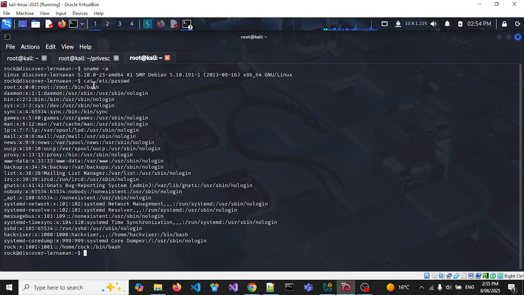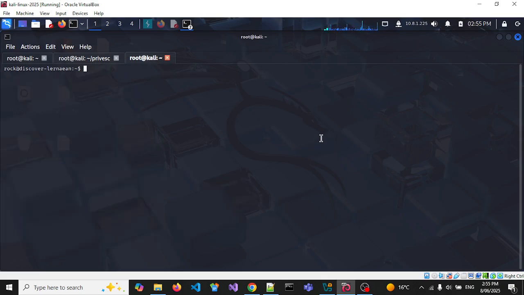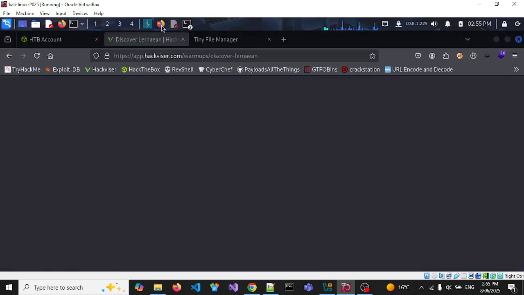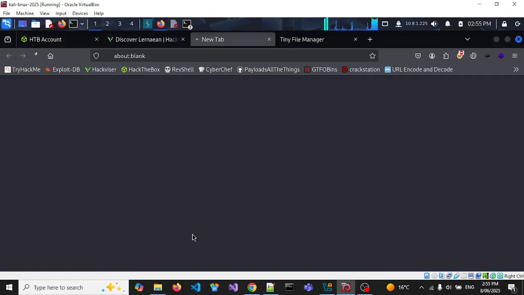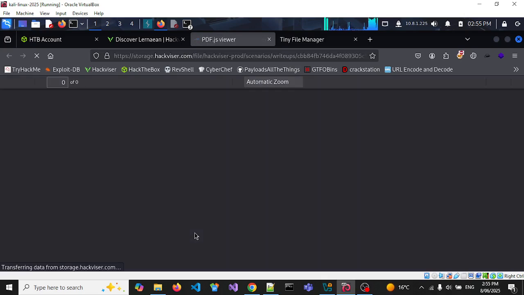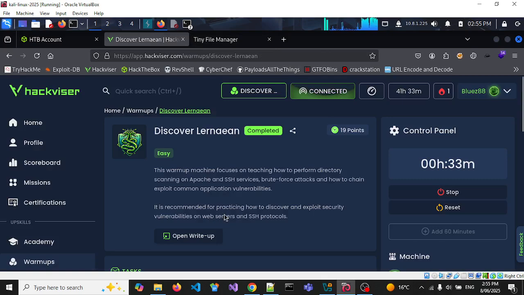We've got rock, and we've got root. We can do a sudo -l to see if we can use privilege escalation. There's no sudo on the machine. Alright, so open this again. No, not that. Close that.